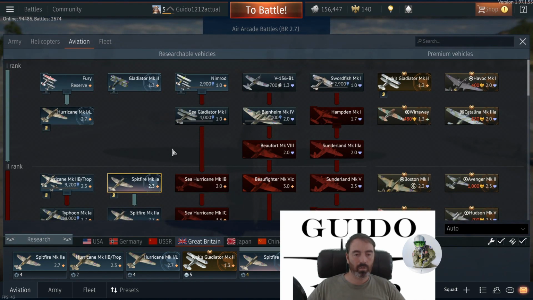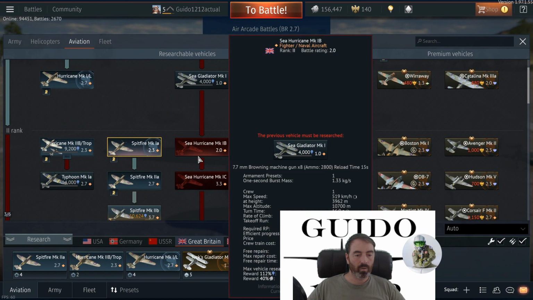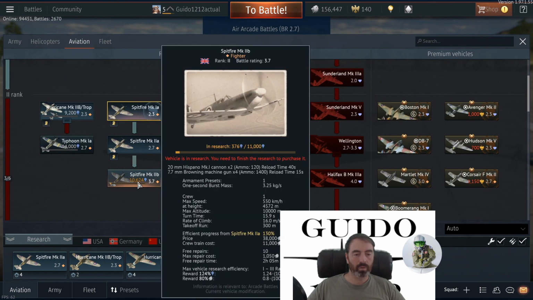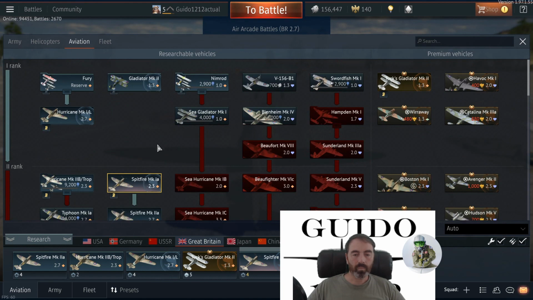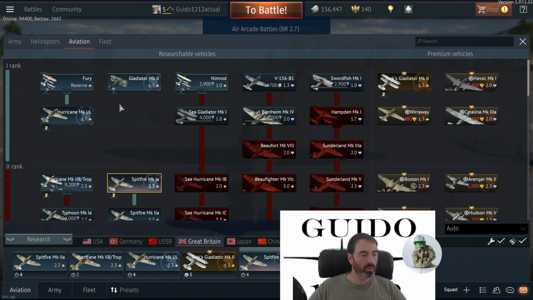So if you look at the research line here, I am currently researching, to be quite honest, I don't remember how to find that. It's this one, the Mark 2B. So I'm researching the Mark 2B. I have not done the bomber yet. I'll get to that in a little while. I'm not messing with it.